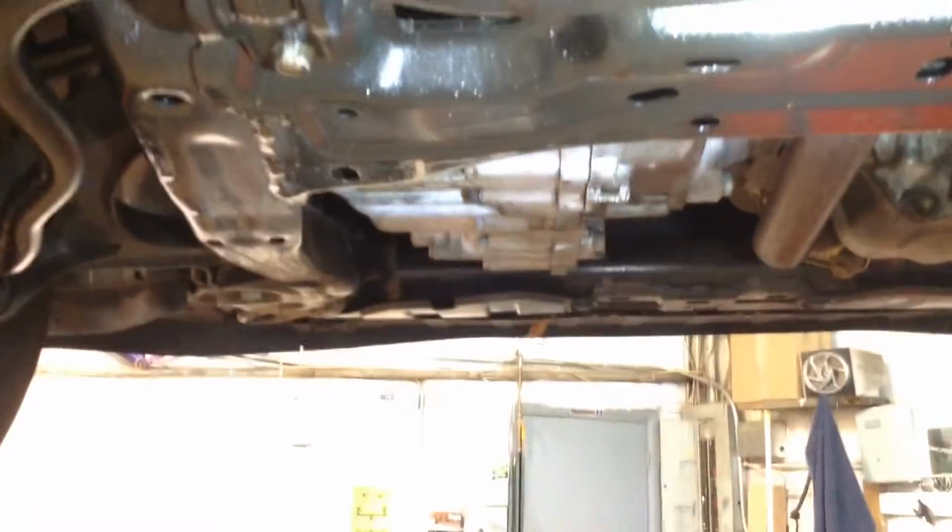Well, I got some leakage here, out the left side CV, it looks like. Interesting. Maybe it just needs an axle seal. Although it looks like, let me see it. That CV shaft right there looks new, looks old. And where is it? Sorry, guys. Right there looks like it's been replaced.